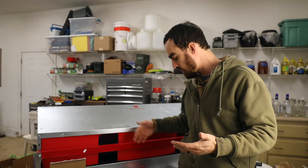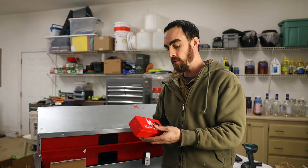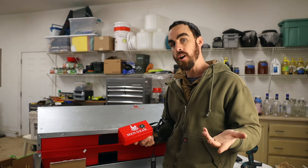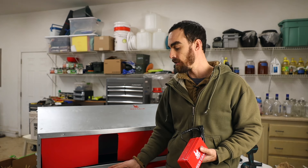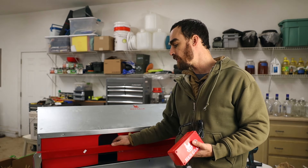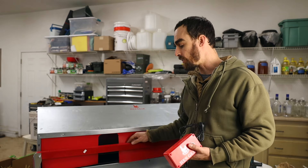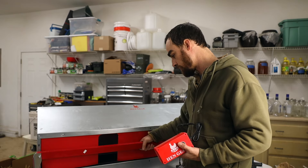Now that we've built the nesting box, it's time to put on the auto roost. This is an extra feature for the Hen Gear and makes it more automated. I like to collect my eggs at dark, right when the sun's going down, and at that time you put your roosting bar up so that your chickens can't go inside and sleep in the nesting box all night — you don't want them pooping in there or hanging out there. They should be on their roosts.